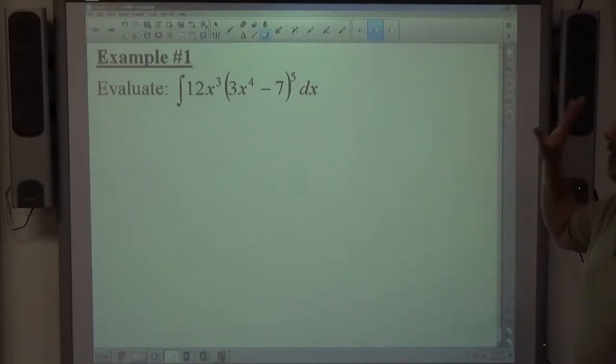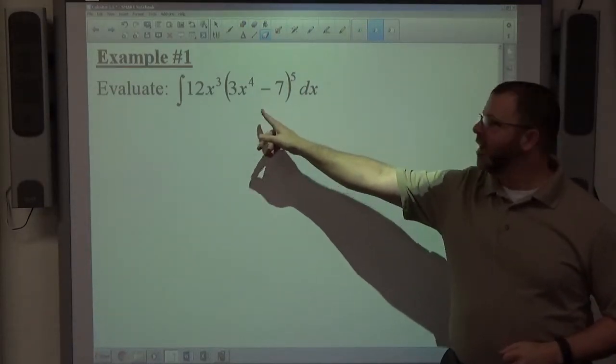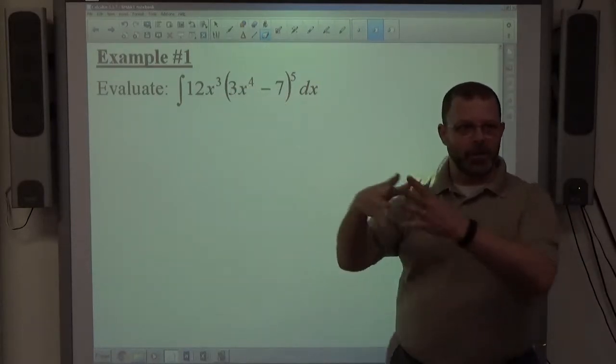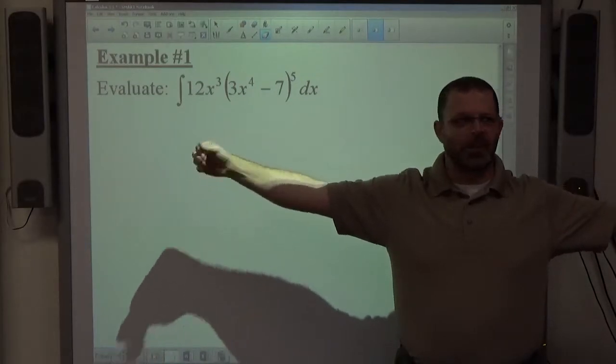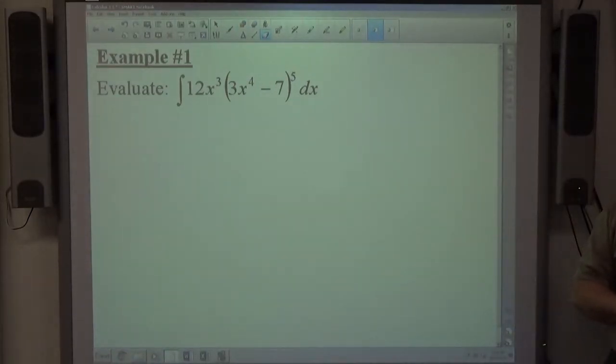Alright, today we're going to integrate functions that look like this, which are more complicated than what we've done. Now, one option is to raise this to the fifth power, so multiply that by itself 5 times. Then multiply this through with the distributive property to create this nice power function that's this long, with the 23rd power being the highest power on it. We'll call that option A, which is not a good option.